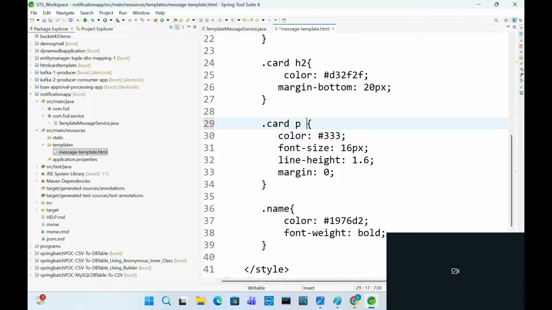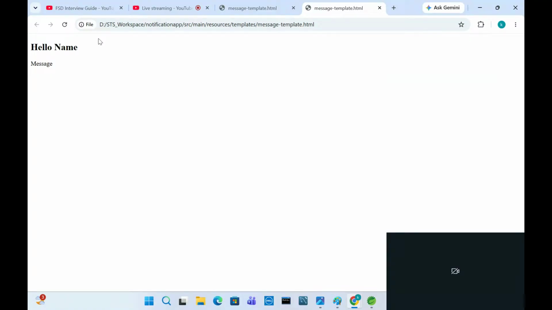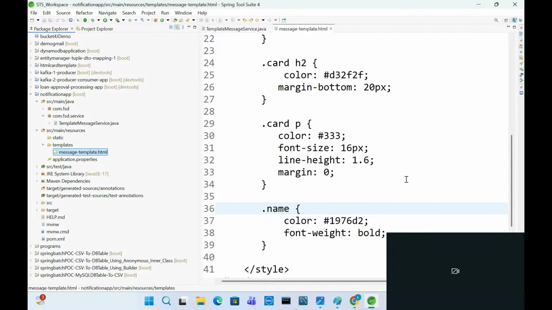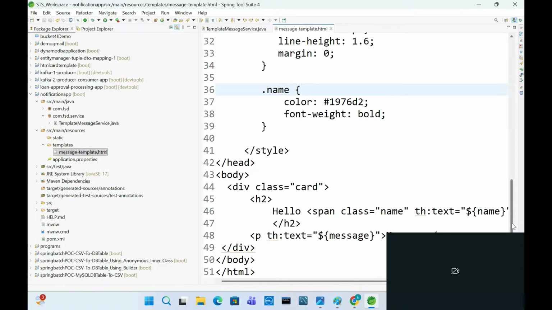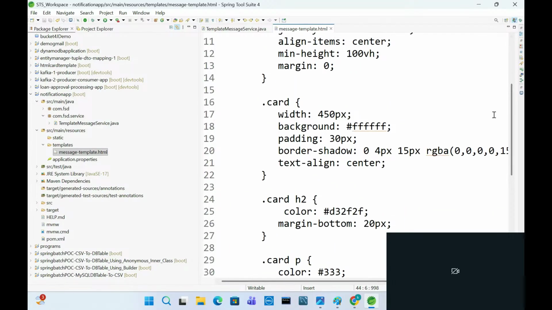So H1 name. Save. Now open this. Open with your browser. So something is wrong. It is not working. So let's check what is happening here.